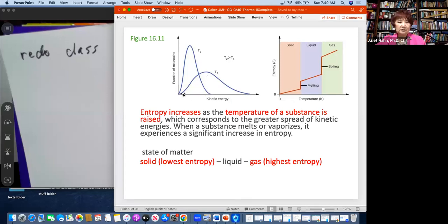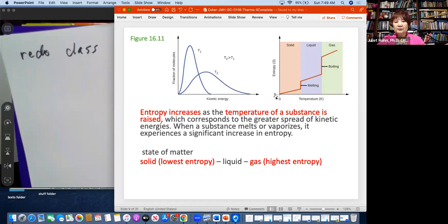Now, when you increase the temperature, you increase the average kinetic energy of the molecules. You change the smallest fraction at the lowest kinetic energy, and the highest kinetic energy. But you also change the average kinetic energy. But not only do you change the average kinetic energy, look how this is a nice tight curve, and this is now a spread out curve. So when you increase temperature, you also increase the amount of randomness because you have a greater spread of the kinetic energy in the molecules. The molecules are not all tightly packed into this average kinetic energy. They're all sort of spread out.